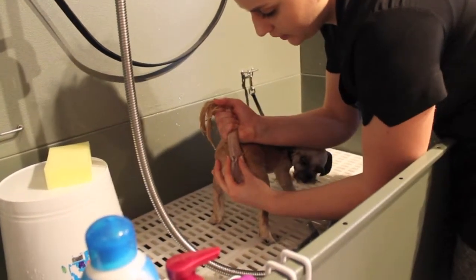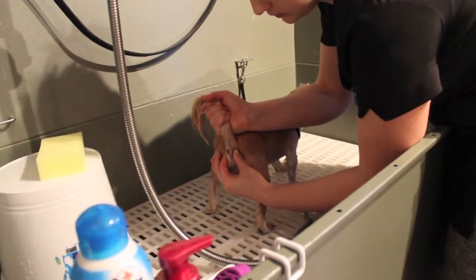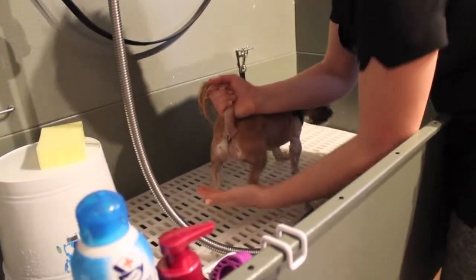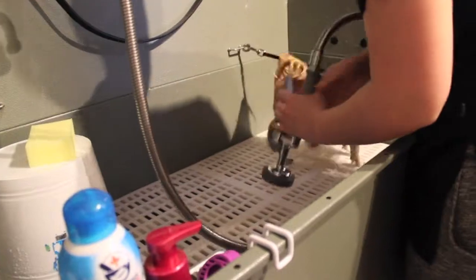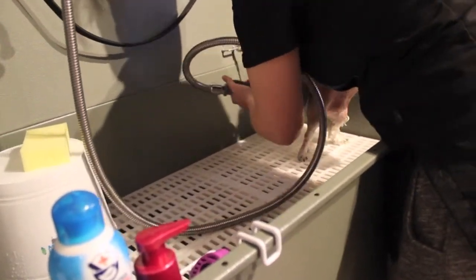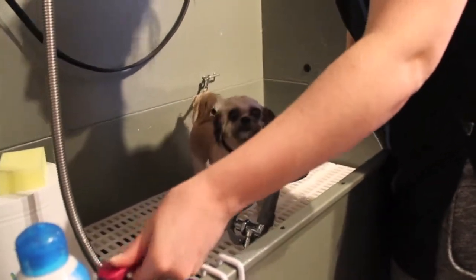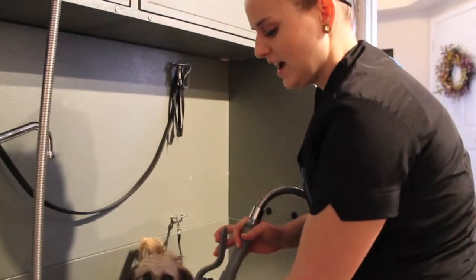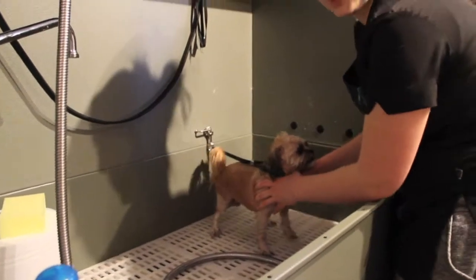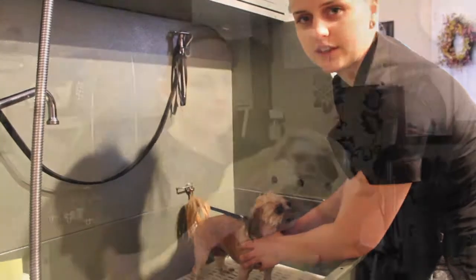You'll feel right around here for two little pea-sized balls. And you'll just express that, and you can see it's coming out a little bit. And you just give it a few times just to make sure you got it all. Then just rinse her bum after. It's okay, sweetie. And yeah, just give it a few light squeezes, and then wash your hands. I usually like to do that after. So that part can be tricky, but it is important. So that's it for that.